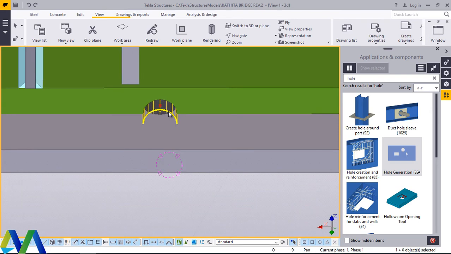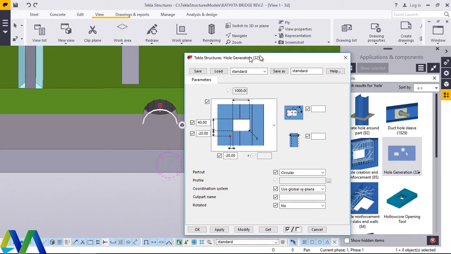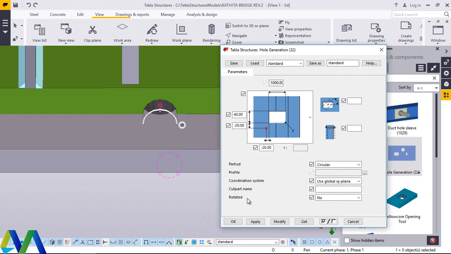Now to rectify this, just double click on that selection, then come to rotation here, then create the hole out of plane. Having done that, go ahead and click modify.